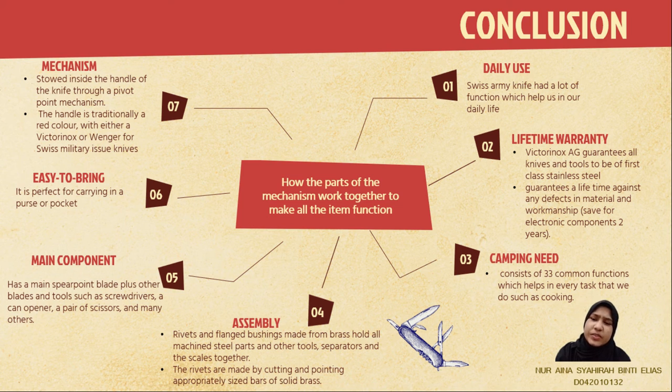It is easy to clean. It is perfect for carrying in a purse or pocket. The mechanism is often inside the handle of the knife through a pivot point mechanism. The handle is traditionally a red color with either a Victorinox or Ranger for Swiss military. So, thank you.